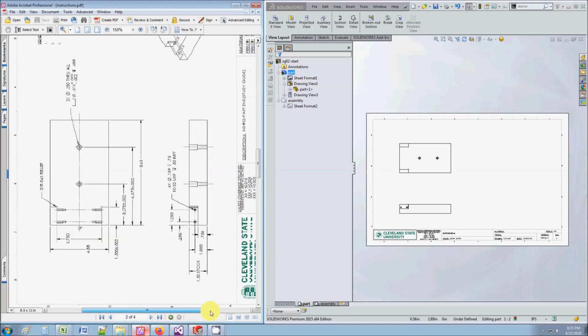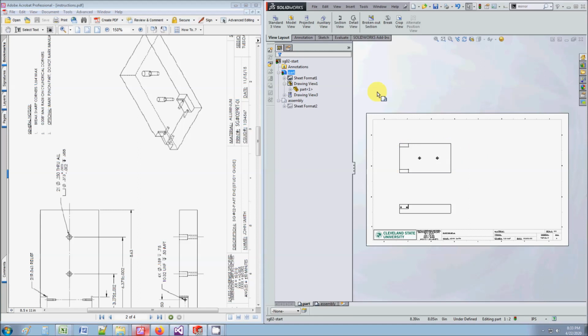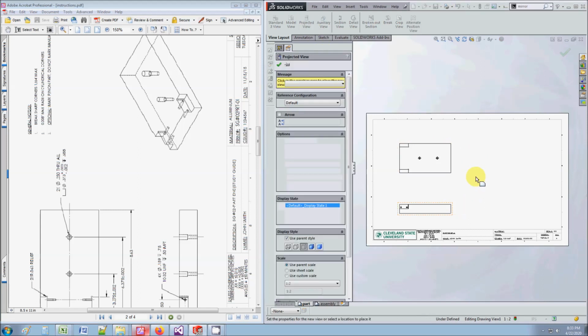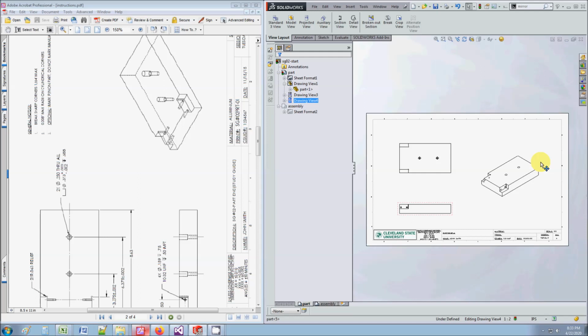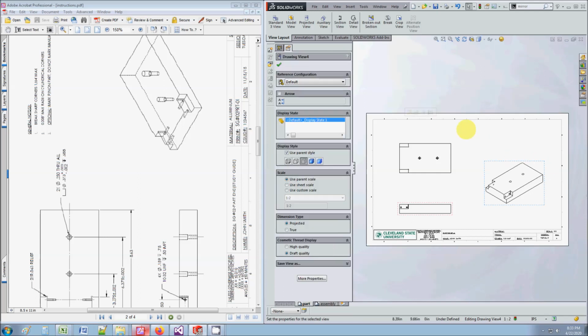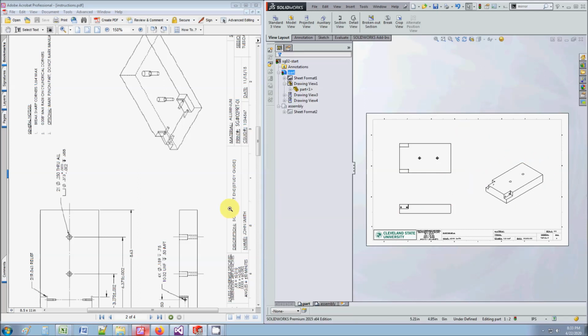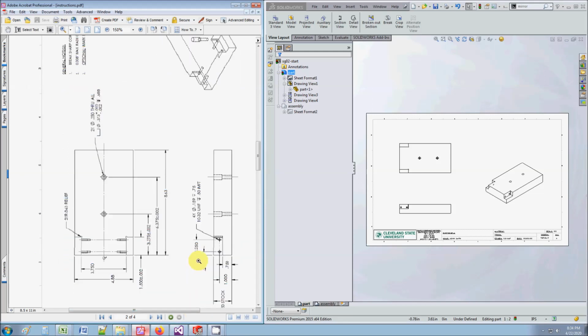Alright, let's see what else we got. We have some sort of isometric. I'm going to hit the projected view, and I'm going to project it here. And again, I already talked about all the details and all the things you can do with drawings, so I'm not going to go over that again in this video. I'm just going to click the buttons that I need and do what I've got to do to complete this.